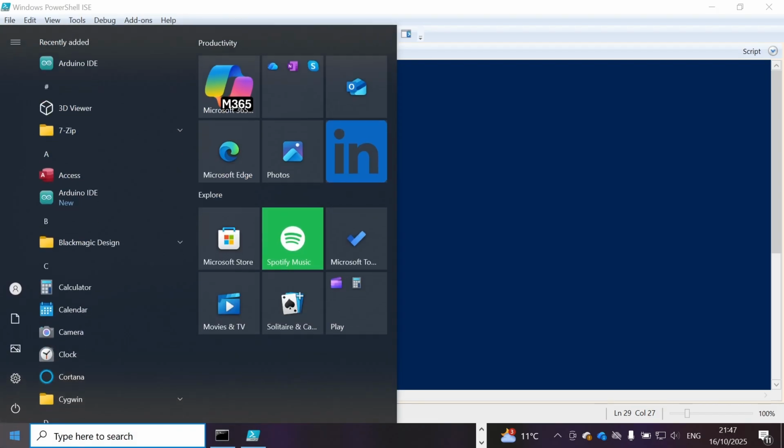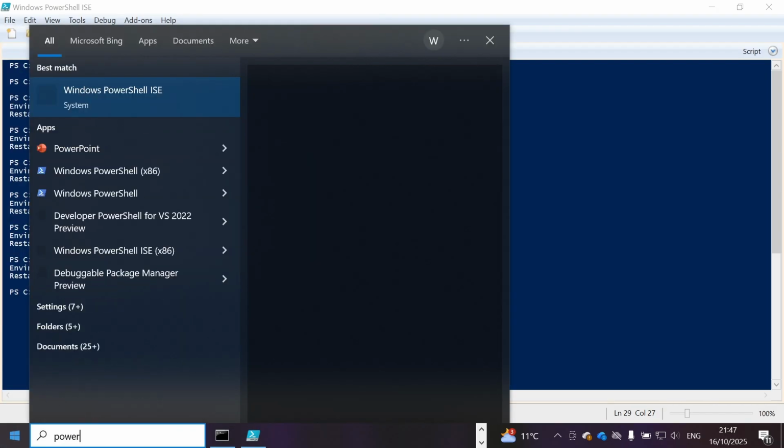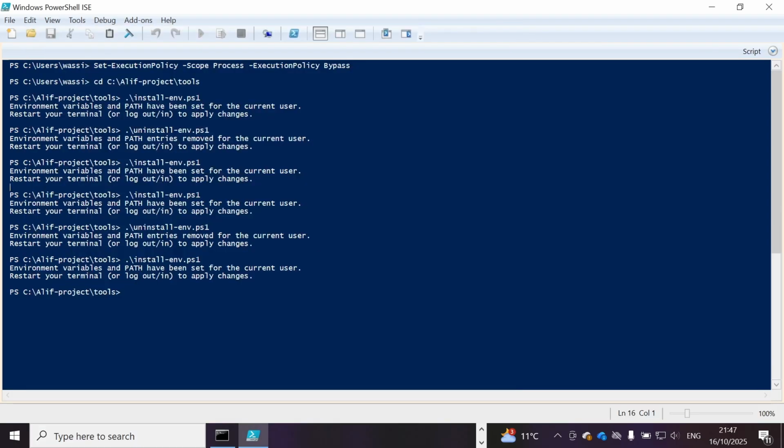So like this, as you can see. Then the first thing to be done within the current active PowerShell session is to enable the execution policy. This one enables PowerShell to accept external scripts and execute them.